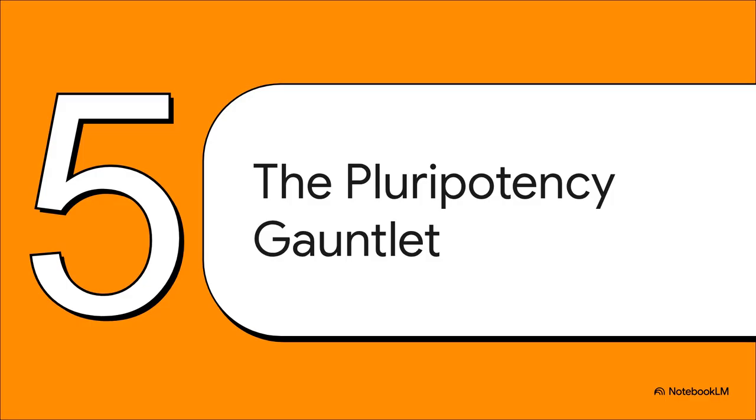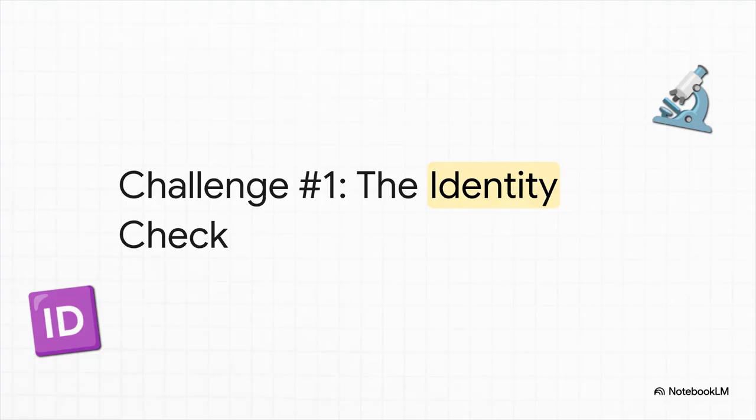Okay, so growing the cells is one thing, but that's really only half the battle. Once a lab establishes a new cell line, they have to prove that it's the real deal. The cells have to run this gauntlet of super rigorous tests to confirm, without a doubt, their identity and their power. The very first test is an identity check. Scientists have to look for very specific molecular signatures that are unique to pluripotent stem cells. It's basically like checking the cell's internal ID card to make sure it's legit.